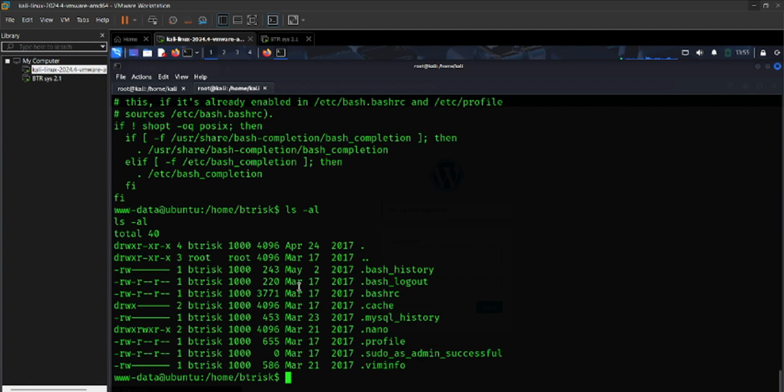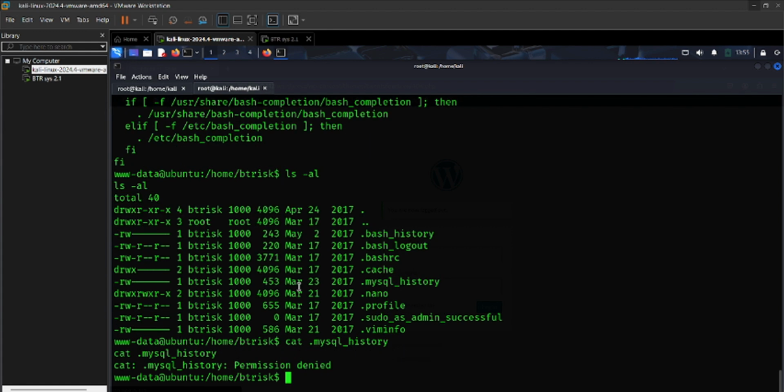I just need to look at the files once again. Oh, okay, there's MySQL history as well. I think I need to see what's inside that, because if we have something called MySQL over here, oh, we don't have access to that as well.